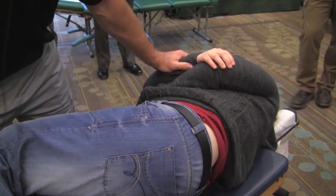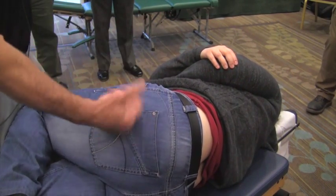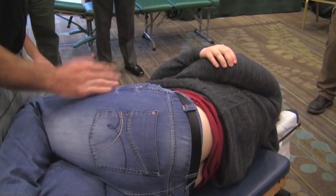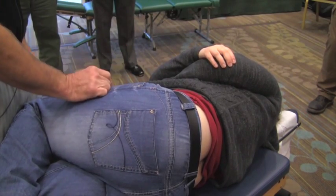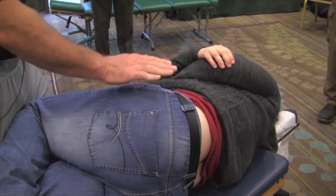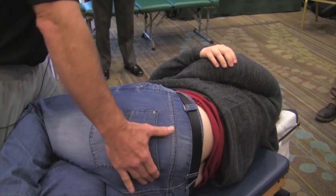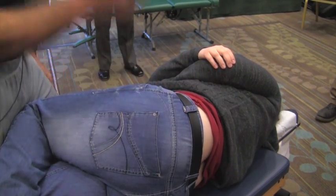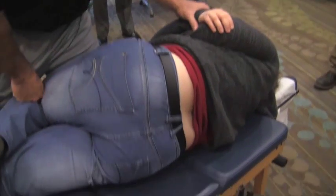Okay, so straighten this leg, bring this one up. Now, she's got an SI joint, sacroiliac, that's dropped this way, so I'm going to bring it this way. Chiropractic is not really difficult. Bone width this way, let's go that way. I'm going to pick the whole SI up, okay? And what you tell your patients, you've got to let them know, especially you guys, okay, this is going to be a little weird. I have to come under the hip, okay? So when you start jamming your hand in their butt, and they're looking like, what the hell is wrong with you? So you come across.